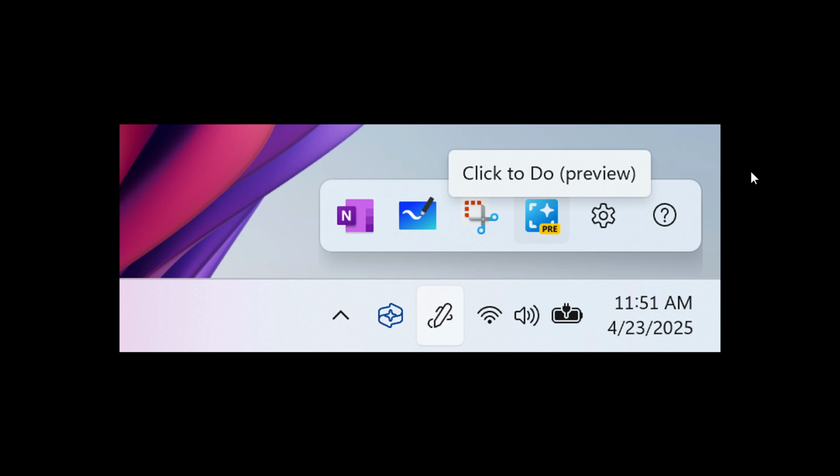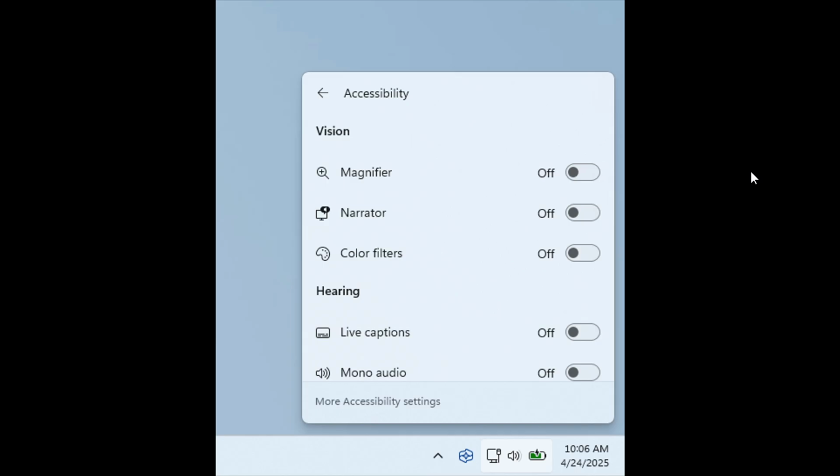And then the last little change, just to mention for the purpose of this video, and this is actually something that is bringing a nice touch to the accessibility side of the OS, where Microsoft says it's improving the accessibility flyout in quick settings by grouping the assistive technologies by vision, hearing, motor and mobility. Those are just cut off in the image, those hearing, motor and mobility, for easy identification to help you find the right accessibility feature based on your needs. And I actually think this is a small yet significant change when it comes to finding those little accessibility features in that menu.